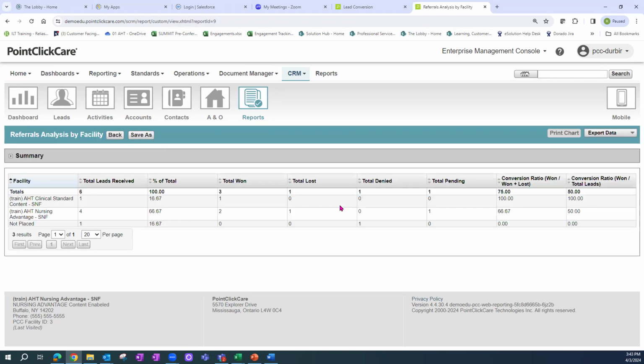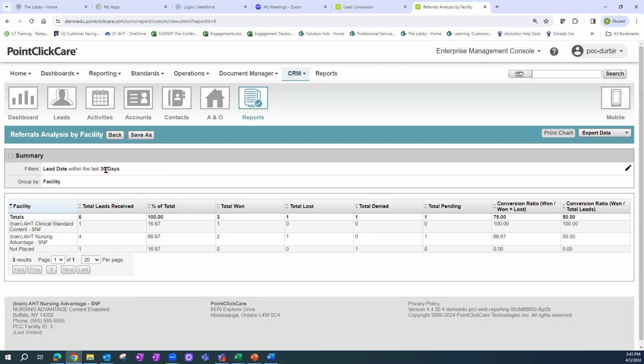Referral analysis by facility. Now that I started admitting and denying through multiple locations, again, as a regional or executive for the company, I'm going to get a way to view each location separately on a quick reference. But again, 30 days. And I got to expand it if I want to set it to be older.